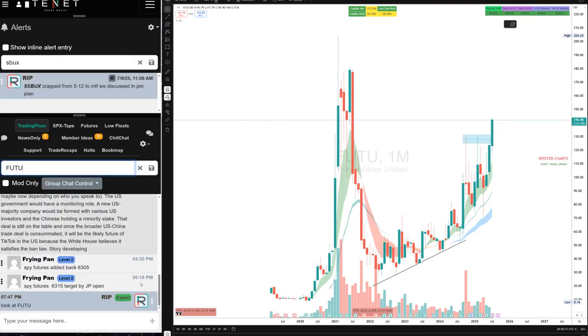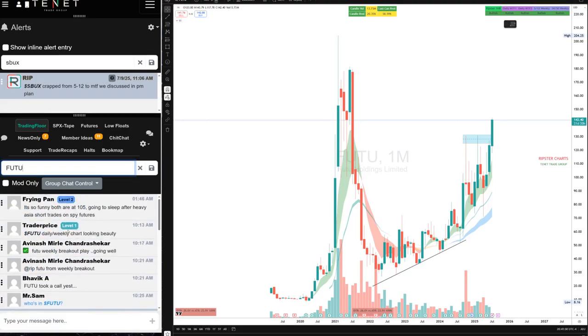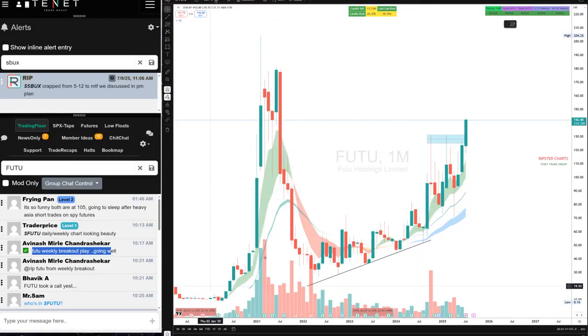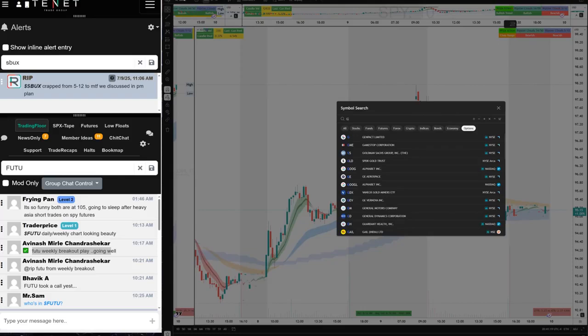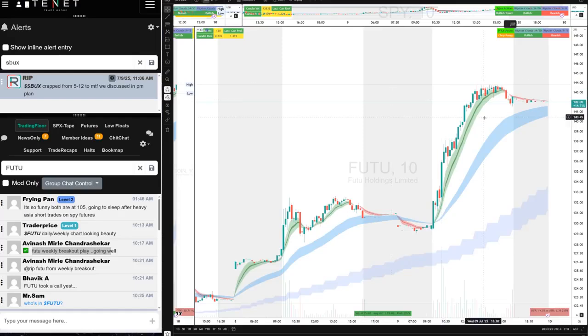So I was not on it, but a lot of traders were on FUTU. Trader Price talked about the daily breakout, weekly breakout. Avinash talked about the weekly breakout. So you see that there's a weekly breakout. When you see this breakout, and I think Mr. Sam was on it as well, it's an A plus setup. So I'm going to talk about these breakout setups in a webinar, but the thing to learn here is there's a catalyst and there's a technical setup, and you take it long. I think the target I gave on FUTU, I was on voice, was 141. It went actually further than the target I gave to the traders. All right, let's look at something else.